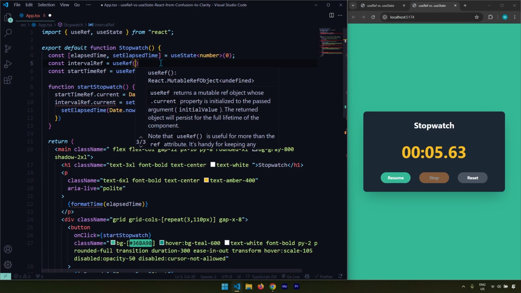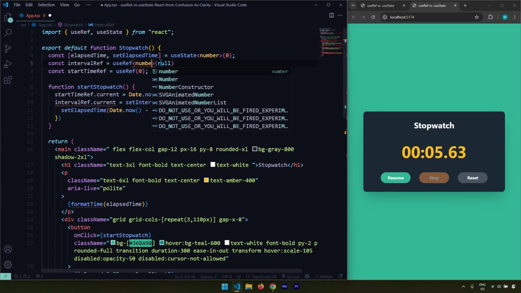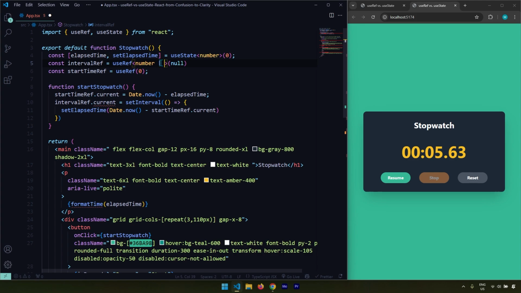Now, the thing here is that it could be 0, it could be null, because you might mount the component, but the user might never click on anything. So at that point, we don't even know if we're going to get a number or not. So initially, it's null. So I'm going to type annotate this to number and then null.